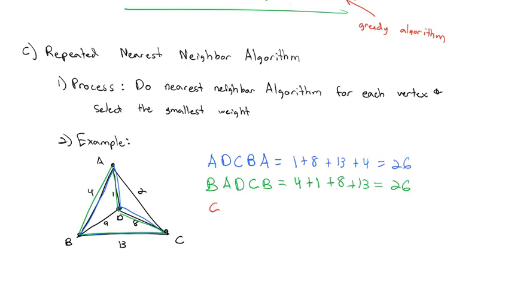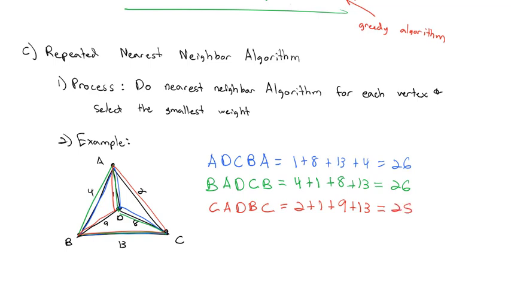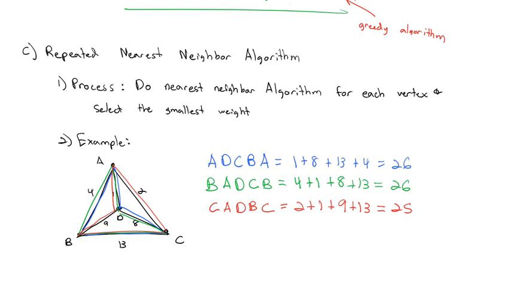So let's see if starting at C gives us a better result. Starting at C, the nearest neighbor is A. That gives us a weight of 2. This is already a new path. Now our nearest neighbor is D with a distance of 1. We don't want to go back to C because that would cut off our last vertex. So we have to go down the 9, going to B. So we've got 2 plus 1 plus 9 now. And then we complete by going back to C, which gives us a weight of 13. And if you notice, 2 plus 1 plus 9 plus 13 equals 25, we're slightly more efficient if we start at C.